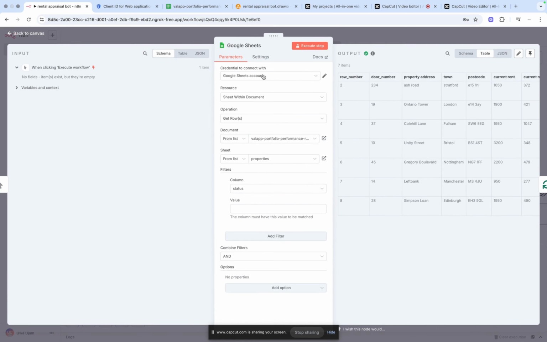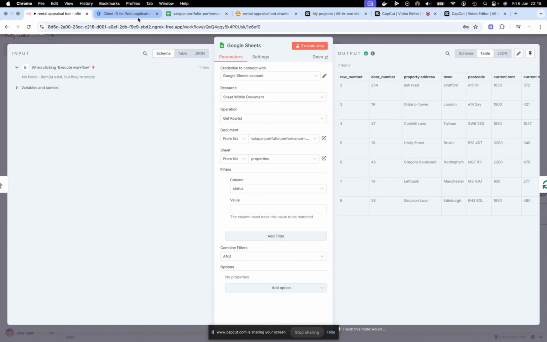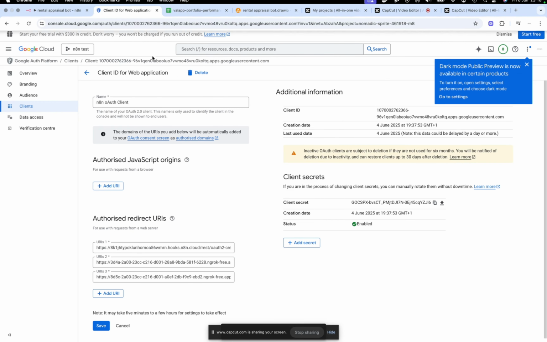The credentials are already pre-created, but if you need to use the credentials and you're not using the n8n cloud version, because in my case I've got the self-hosted, so I've got a Docker container running the n8n, you would have to configure some of this manually.